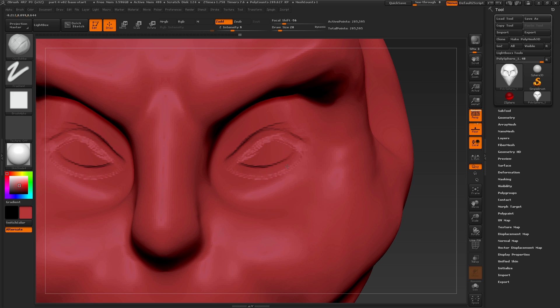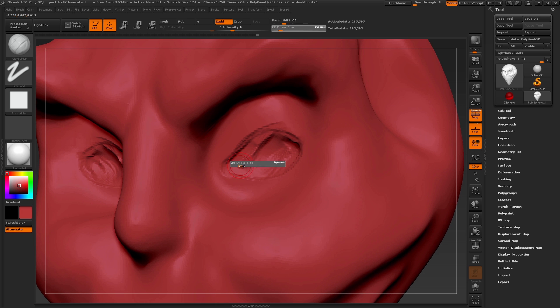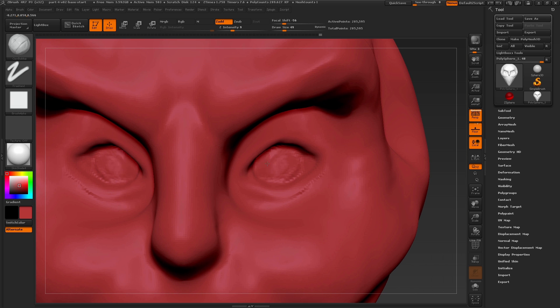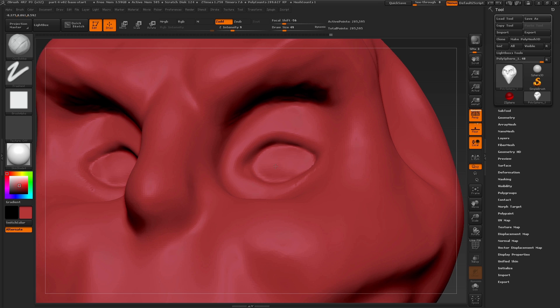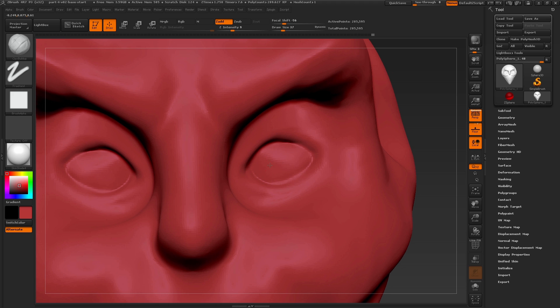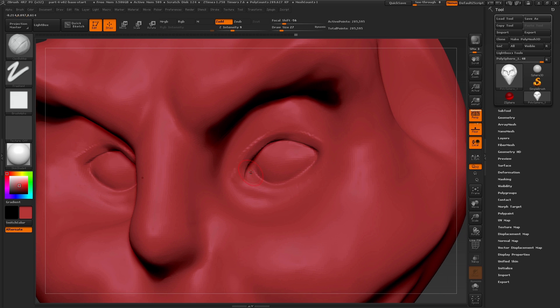Pressing the alt key with a small draw size I'm going in and carving out the shape, adjusting to an even smaller size to get a nice fine and controlled line. We're carving out this area and then we'll keep smoothing and carving. Then I'm using clay buildup and just building more of a round shape for the eyeball, smoothing out a little bit of those details and rounding the shape. We'll keep the draw size really small but start to crease and create a more fine and controlled line for the eyelid.